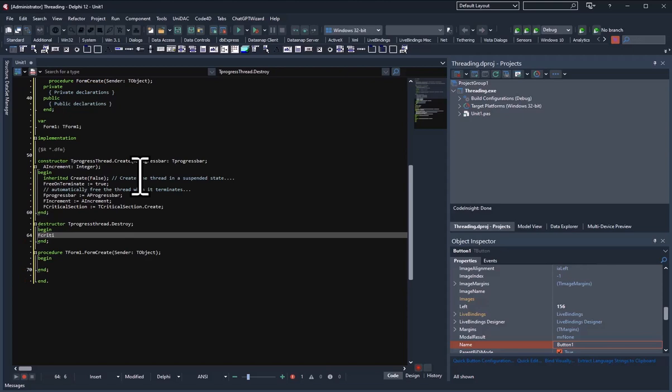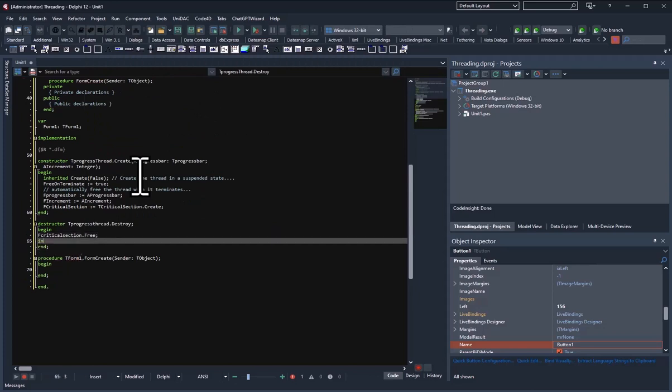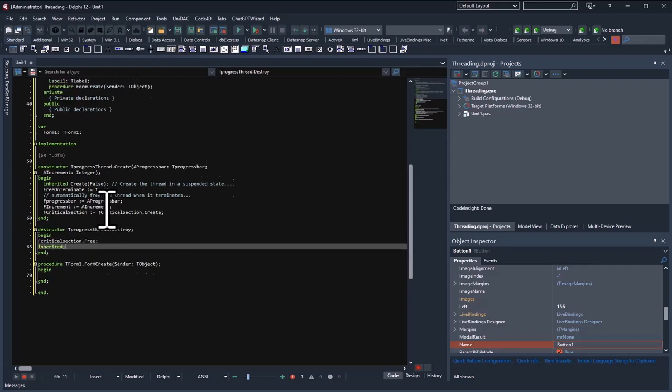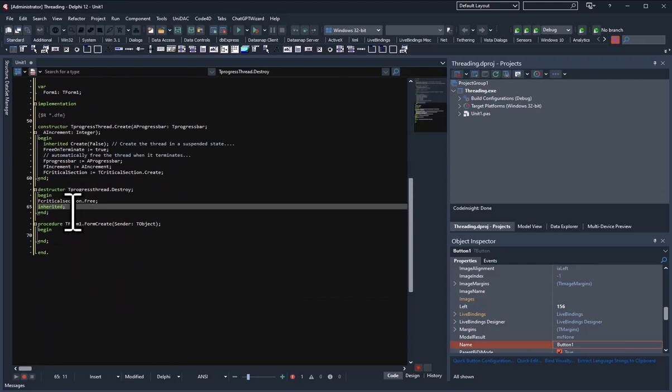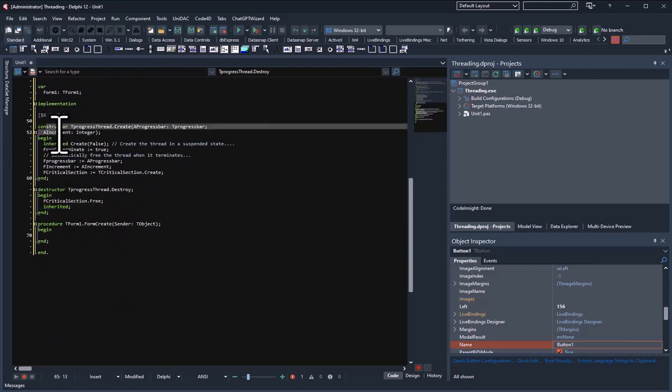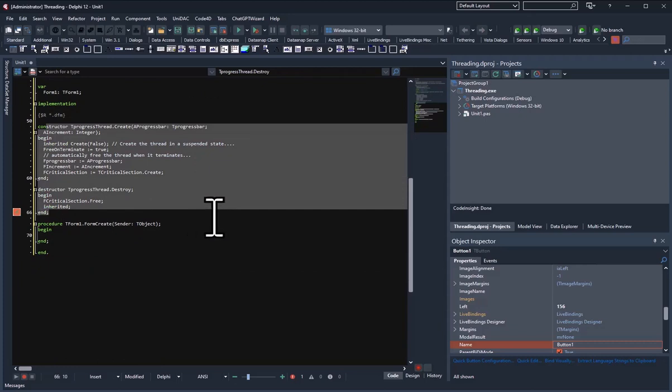So fCriticalSection.free. It's inherited, if I can spell correctly. So we inherit that from where we did up here. So now we've created the constructor and a destructor, and we're done with that, okay?